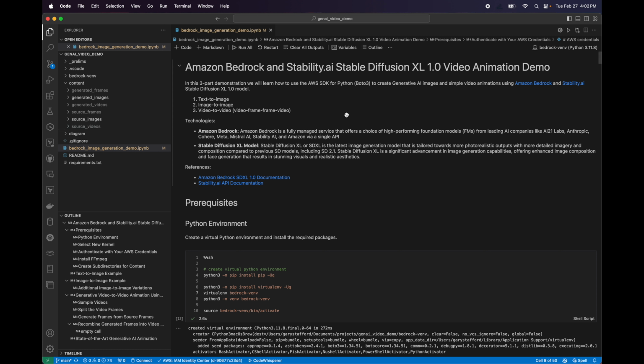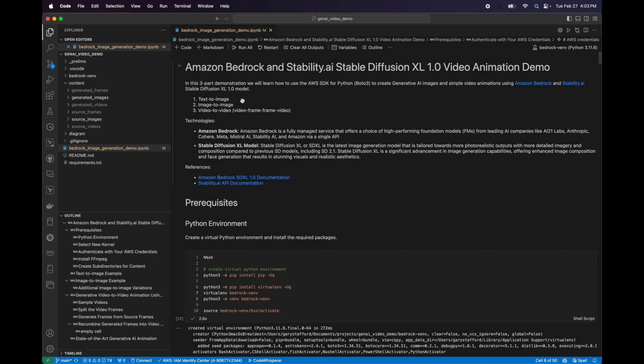So let's get started. I mentioned three parts to the demo and to the notebook, so let me just recap those. We're going to start off in part one, after we get through our prerequisites, and I'll talk about those in a moment. We're going to do text to image. So we're going to use a positive and a negative prompt to generate an image using Amazon Bedrock and the Stable Diffusion XL, or SDXL 1.0 model. So we'll be calling the Amazon Bedrock API, specifically calling the SDXL 1.0 model, and generating an image from both a positive and a negative prompt.